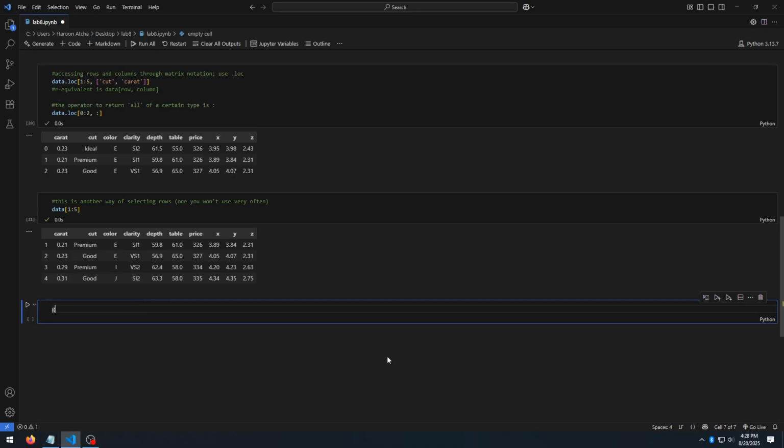First off, we should always start by assigning our output to an object. It doesn't matter what you call that object. Let's plot the diamonds data set. And then we're going to open up parentheses. The parentheses tells Python that everything between these parentheses should be treated as one piece of code.